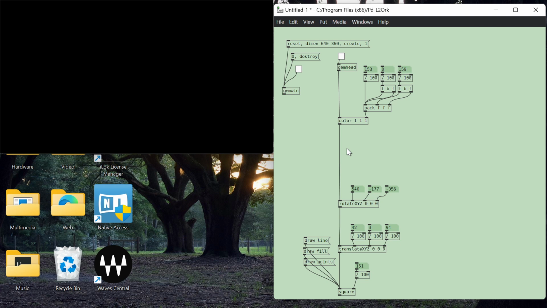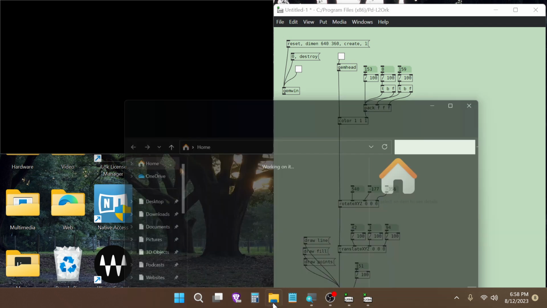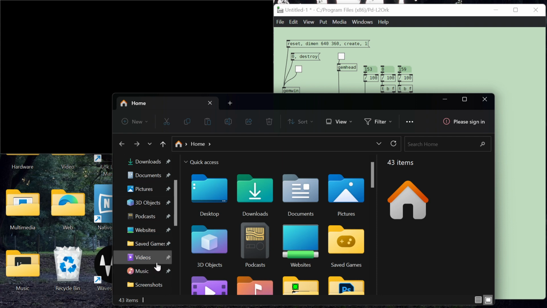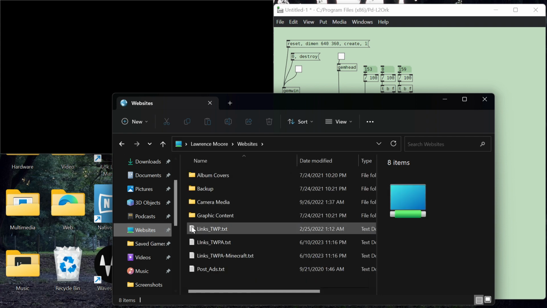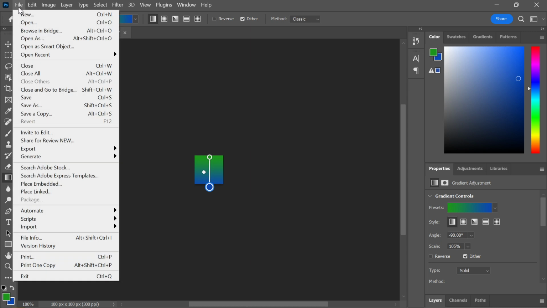We're going to try to work with an image now. Now let me find an image on disk that I can work with here. I don't want to bang something out in Photoshop and take too much time right now. Although actually, yeah, I can pause and do that. Let me make something in Photoshop that's like a texture. Okay, I just made a gradient here of green to blue at the size of 100 by 100 pixels in Photoshop. I'm going to save this out.